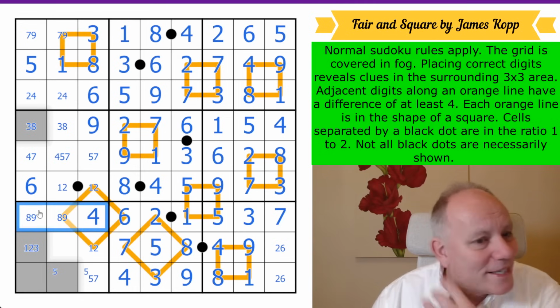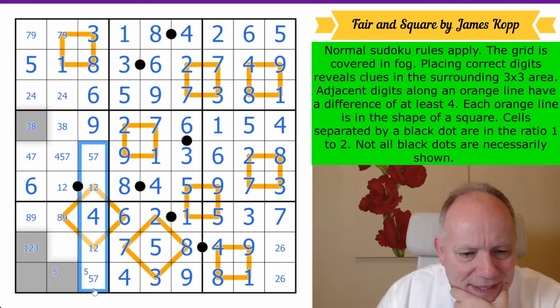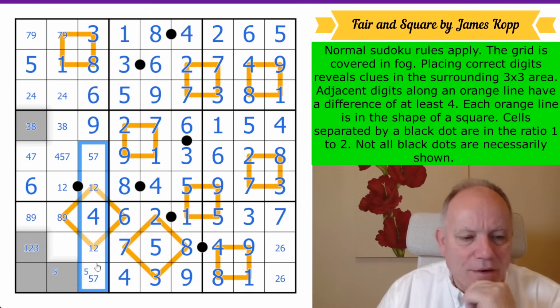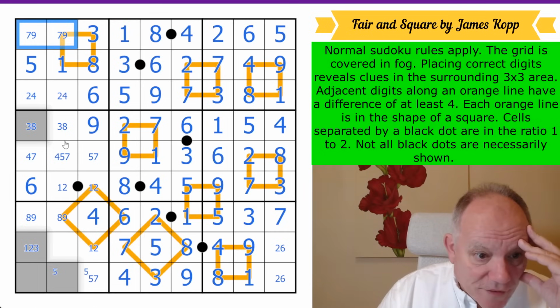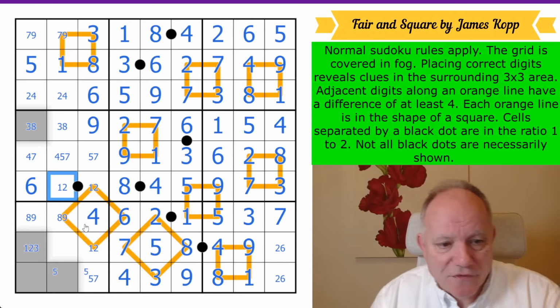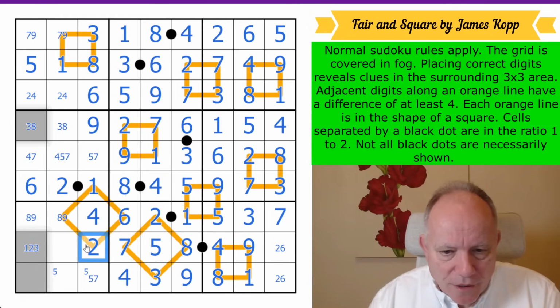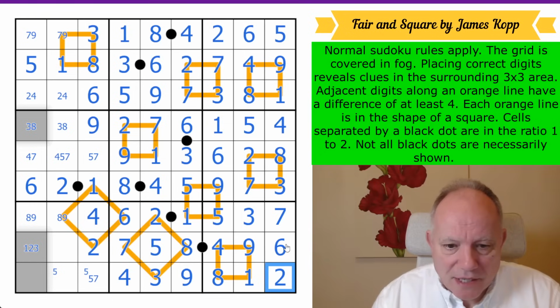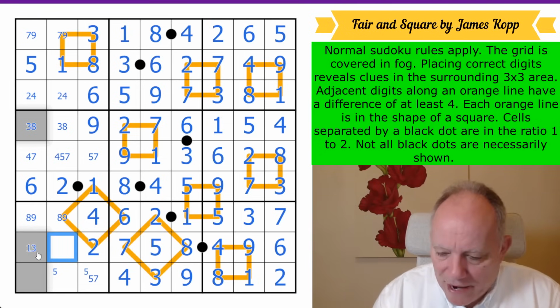4, 8, no, I'm not done. 3, 8, it's got to be about this column, hasn't it? No, maybe not. That is able to be either of those. I cannot believe we're not finished now. Oh, that 1 has fixed this black dot. 2 and 1. That makes this a 2. That fixes box 9 completely. Now, this becomes a 1-3 pair, and we know the order.